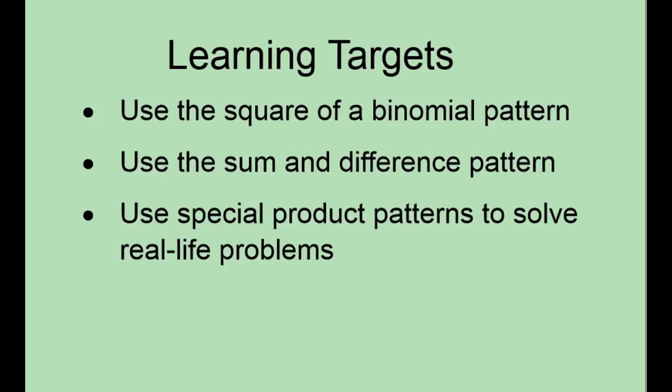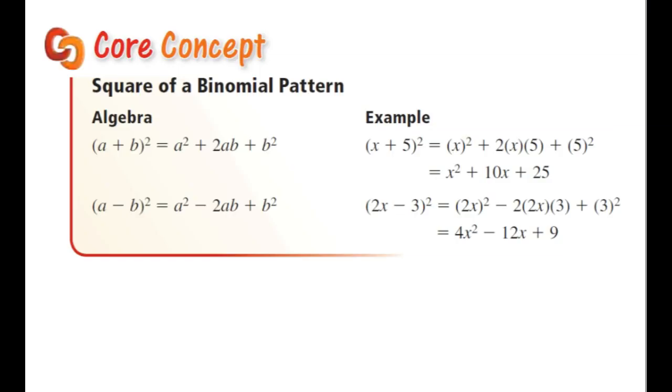So our learning targets: our first one is to use the square of a binomial pattern. Then our second learning target is to use the sum and difference pattern. And then thirdly, we're going to use special product patterns to solve real life problems. So we're going to take those patterns that we learn and apply them.